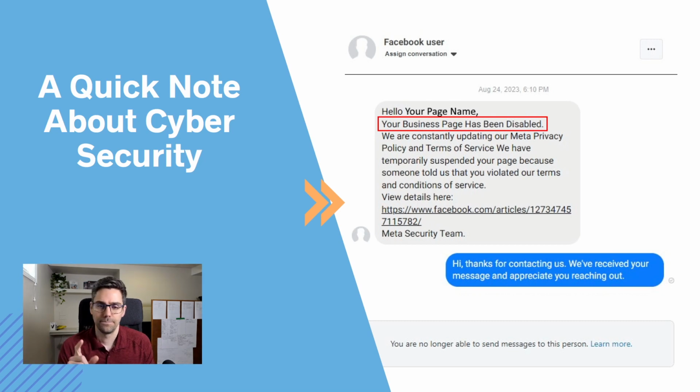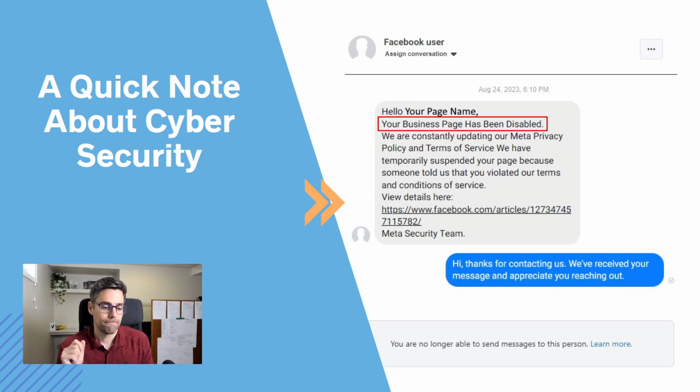And that is people sending these messages. They're either exactly like this or very similar, but basically saying that your page has been disabled or it's violated the terms of service, it's scheduled for deletion. They make all these kinds of threats, or just scare you by saying you've done something wrong and now your page is going to be deleted. And then there's a link in it, and you never ever want to click that link.